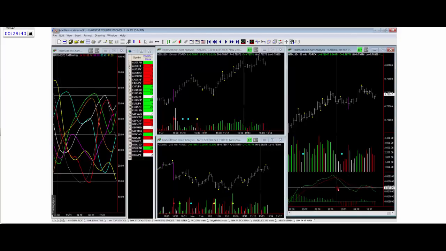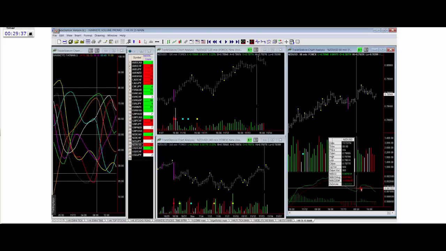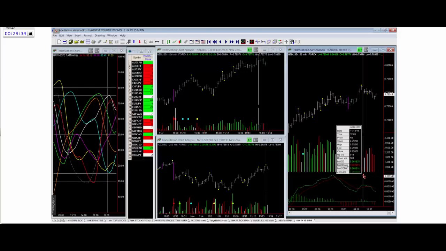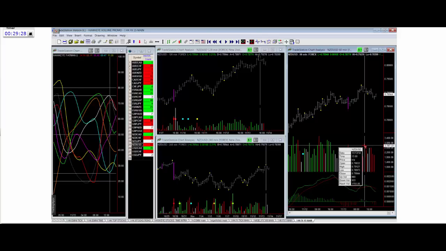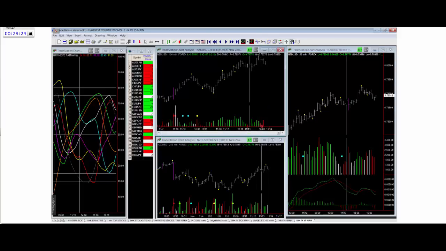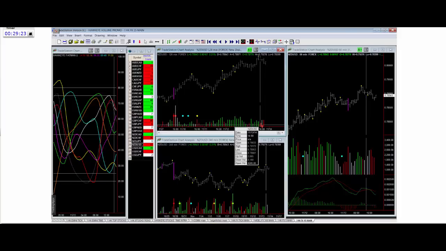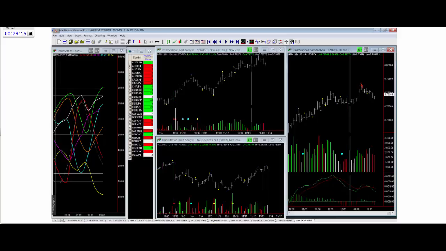Well, you had shorts here. But let's just look over here. We can see that the market here on the volume has gone short. And it's telling me that this volume has gone short. The next bar over on the 120 is showing me no demand volume. And guess what else has happened? Something very important in Hawkeye. There's a little yellow dot there, a little yellow dot here, and a little yellow dot here.